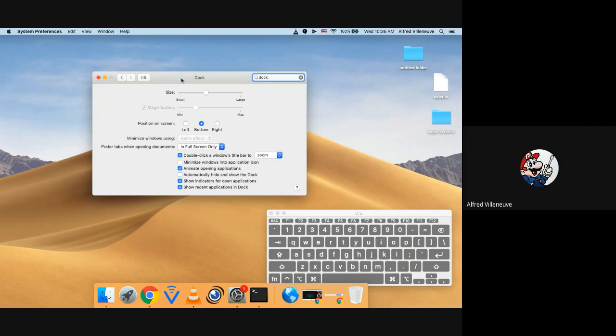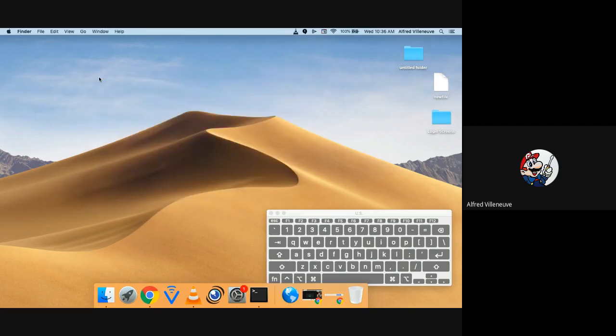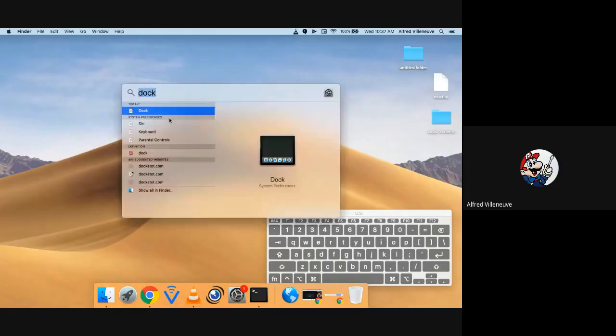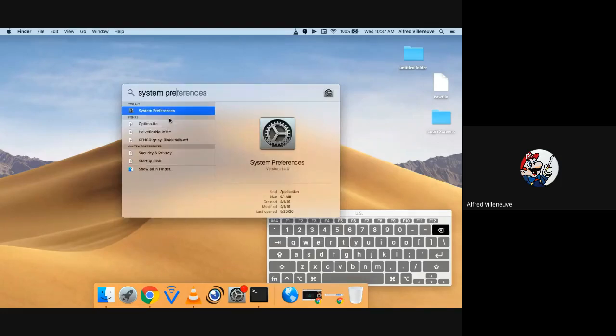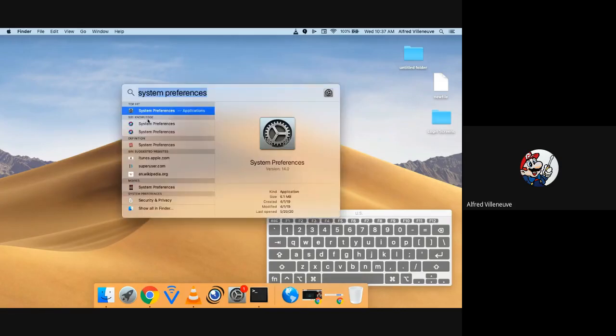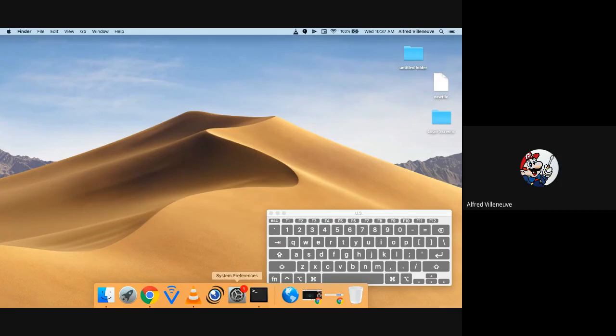Wonderful. So from here, we're going to use what we just learned to cover system preferences in a little bit more granular detail. System preferences can be found down here in the docking station. It's the little gear. If you can't find it in the docking station, you can find it either by opening the Launchpad or through Spotlight Search. Again, Spotlight Search being that Command space hotkey. So I'm going to open System Preferences from my dock down here.